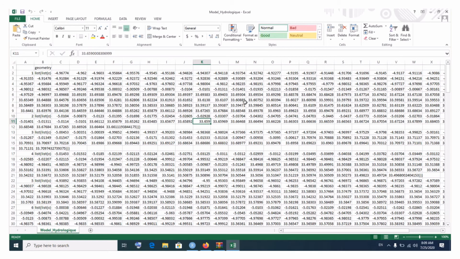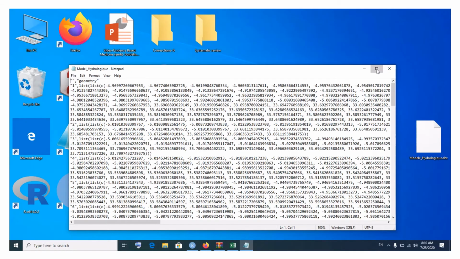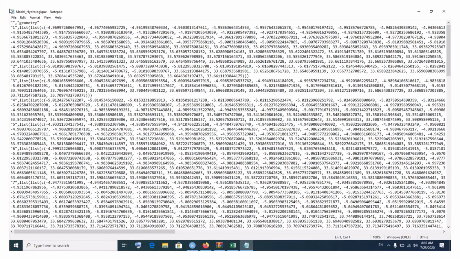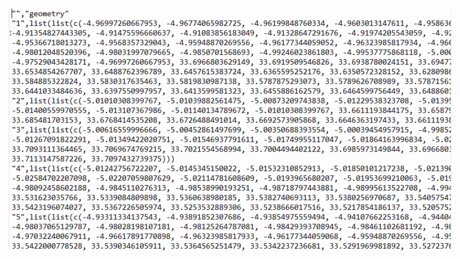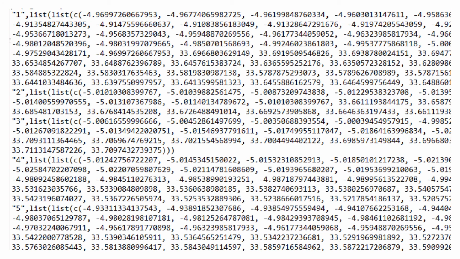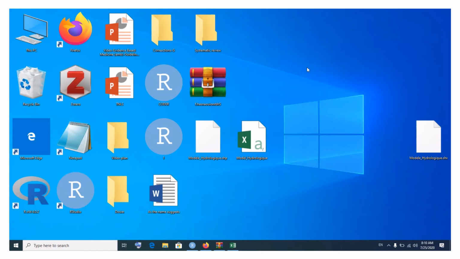So this is a comma separated values file. Why do we call it a comma separated value file? Let me show you something. If we try to open this file with a notepad, it will show us. To open it is simple. You can just drag it and put it into notepad simply like this, and you see that the values are separated by what? Comma. This is why we call it a comma separated file. There's only one variable, which is geometry, and the rest of the values are separated by comma. It's a type of text file.